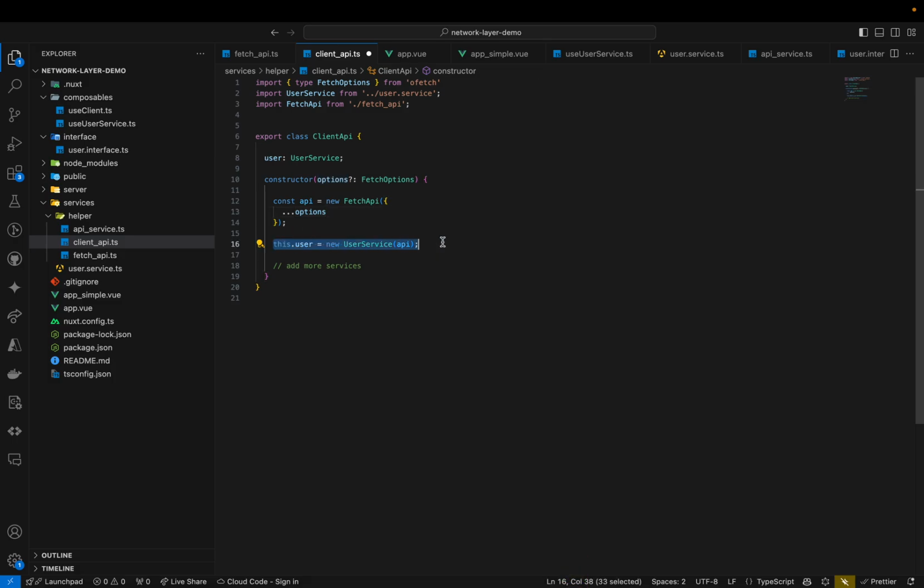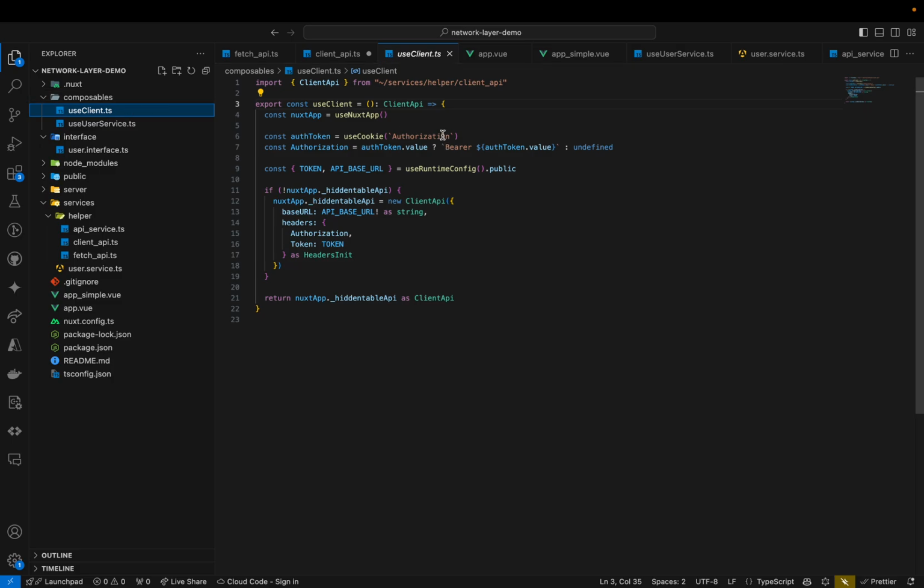That's the basic idea. The cool thing now is, because we have composables in Nuxt, we can make use of this class by creating a composable called useClient. This useClient is setting up our client, and we can use that later on. I can show that in a few minutes. Inside here, you can set up your cookies and whatever. As I said, check out my HTTP only video about cookies in Nuxt. You can get the token, the API base URL.